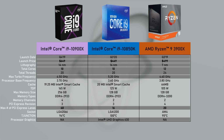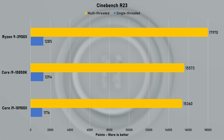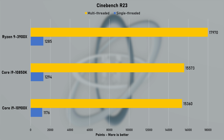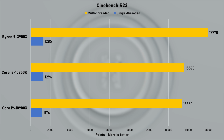First major change going forward, all of the future CPU testing will be separated into categories and should be easily replicated if you ever wanted to compare your machine. Let's start with productivity. Cinebench R23 multi-threaded score is in favour of my 12-core Ryzen with nearly 18,000 points. The 10900X is only marginally slower than the 10850K, but about 10% slower in a single-threaded test.